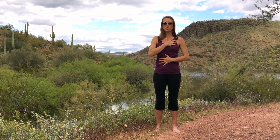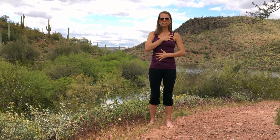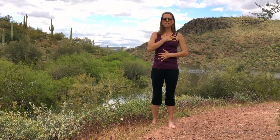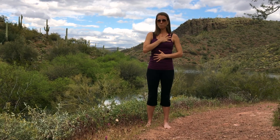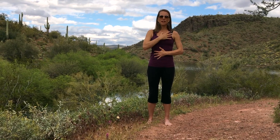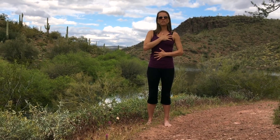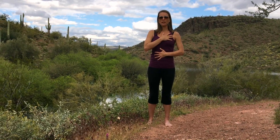Place your hands there and close your eyes. You can listen to my voice, and if you forget where your hands need to be, you can periodically open your eyes. First, just notice and settle in — feel your breath, maybe feel your heartbeat. As your hands are there, these are major areas where our nerves communicate; they're like roundabouts. They might feel buzzy under your hand, like a beehive, or like when your computer engine revs — you feel that zing. Just start to notice: does it feel buzzy under one hand or the other?